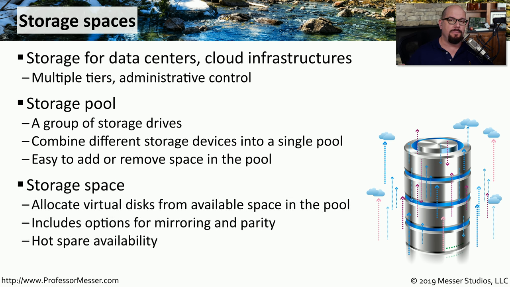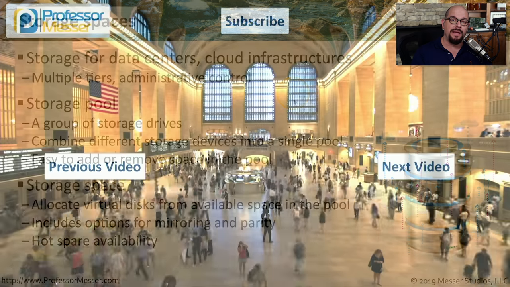Now that you've created a pool of storage, you can start creating spaces from that storage, and you can allocate virtual disks from the available space that you have in that pool. You can specify that these are standalone virtual disks. They could also be mirrored virtual disks or striped virtual disks. You can also build hot spares into these virtual drive arrays. So if you happen to have a mirrored array that loses a drive, the hot spare is immediately available to act as a replacement drive. You can immediately resynchronize that data and maintain the redundancy.